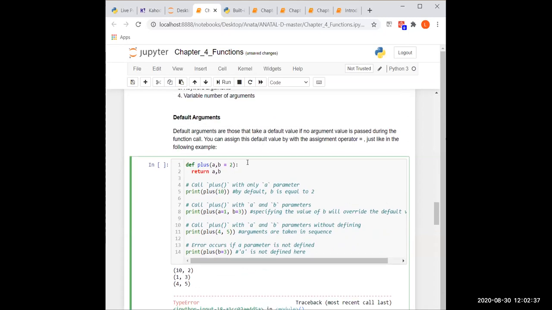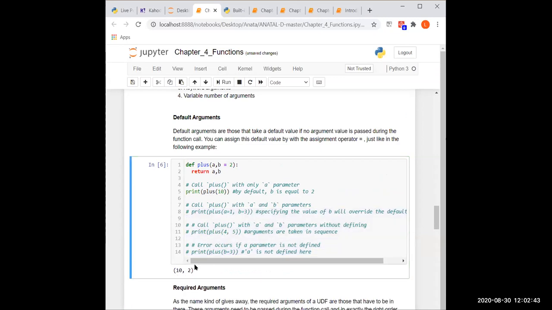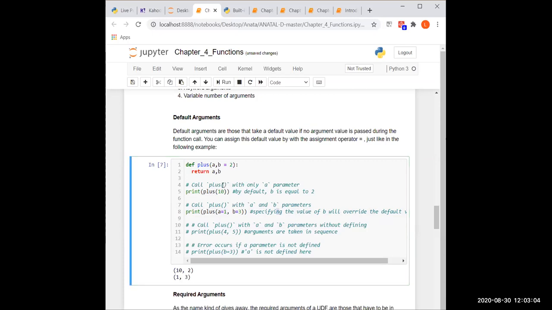When you type print plus 10, you will return 10 and 2. And let's say if you redefine the argument, let's say we type A equal to 1, B equal to 3, you will overwrite the original parameter, and you will get 1 and 3.